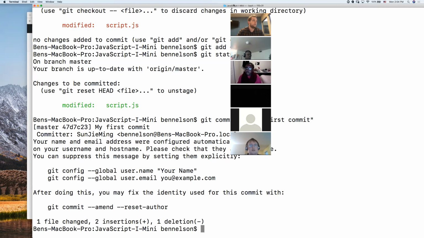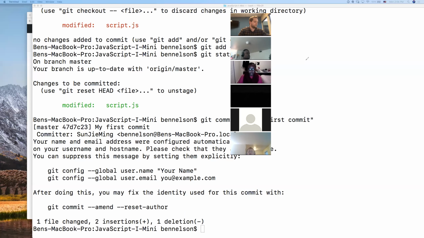So right now, let me annotate this again real quick. Here's version A up in Lambda School, and then up in the cloud, you fork it, then you clone it down.